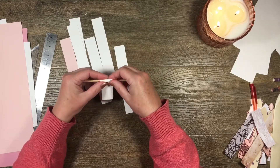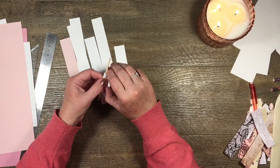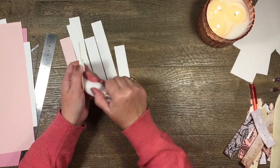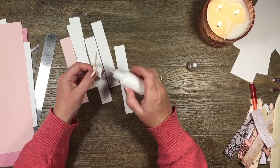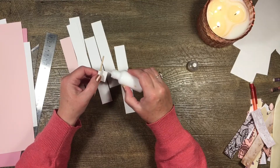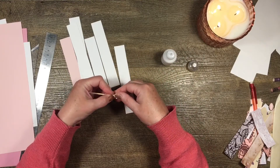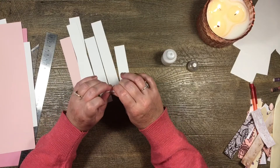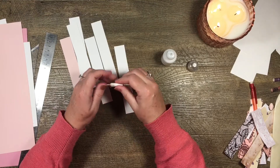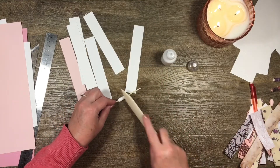When I get to near the end I get a little bit of glue. You want a glue that's pretty quick to grip — I use Tiger Grip glue by Helmar, but I'm in Australia so I use what's available here. If you have a glue you like that grips quickly, that's the one to use. I've rolled it all the way around, held it with my fingers for a couple of seconds, then I might get my bone folder and give it a little rub to make sure it's stuck.